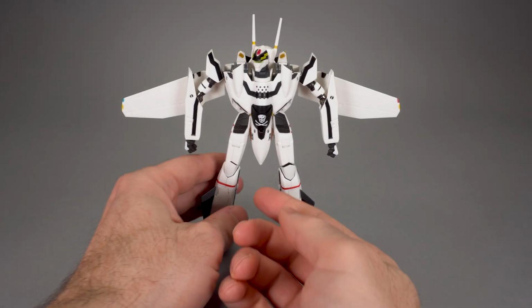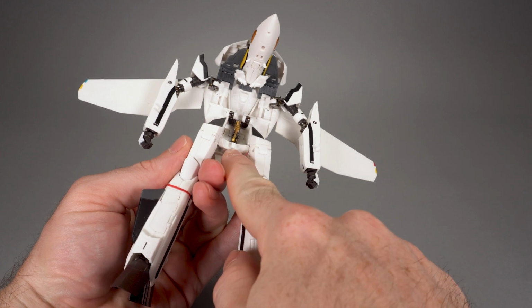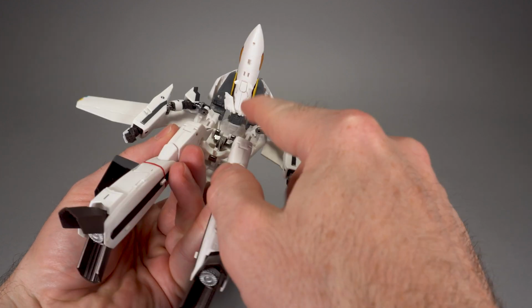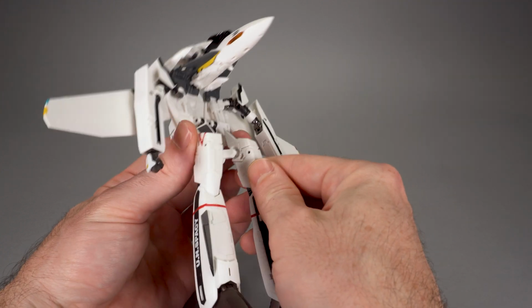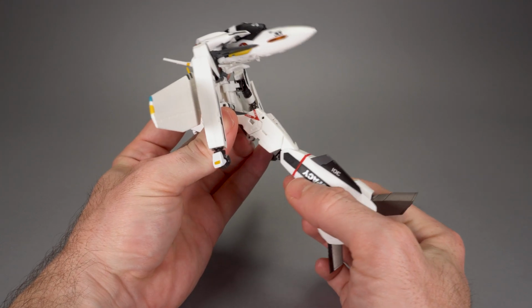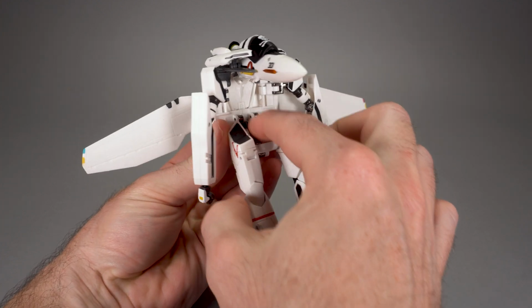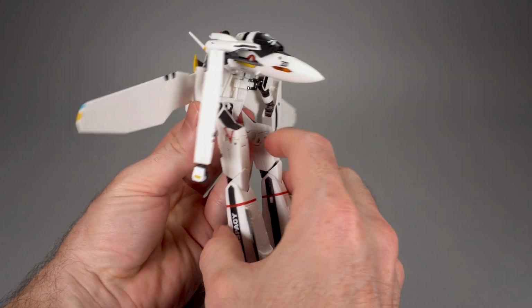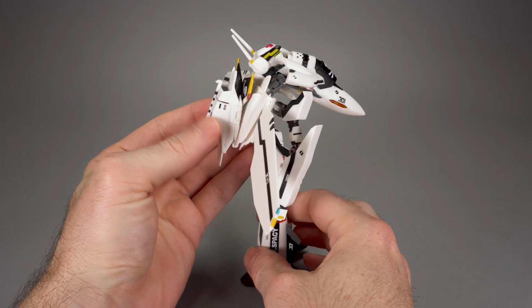Okay, now we're gonna apply a little bit of pressure on the nose cone to pop that forward. You can see there's one peg here, two tabs there, slots on the nose cone that receive that. Once you've got that forward, pull your legs forward a little bit on that hinge right there, nice metal hinge inside there. And then your toy from the side looks like this.